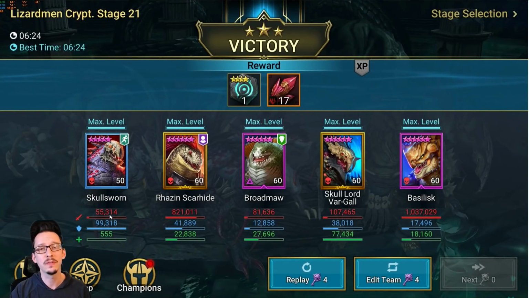6 minutes and 24 seconds on full auto. Skullsworn is taking all the aggro from the boss. He's dying, that's perfect. He's being revived by Skull Lord Vargal, with the Bromide as an extra revive. This guy is basically just a meat shield, right? And that works. I consider that to be endgame worthy, but the great thing about him is that if you're only going to use him for this, he does not need to be maxed out.